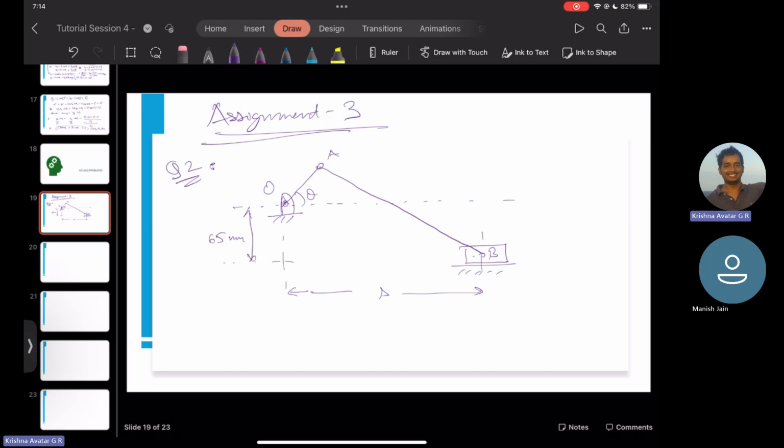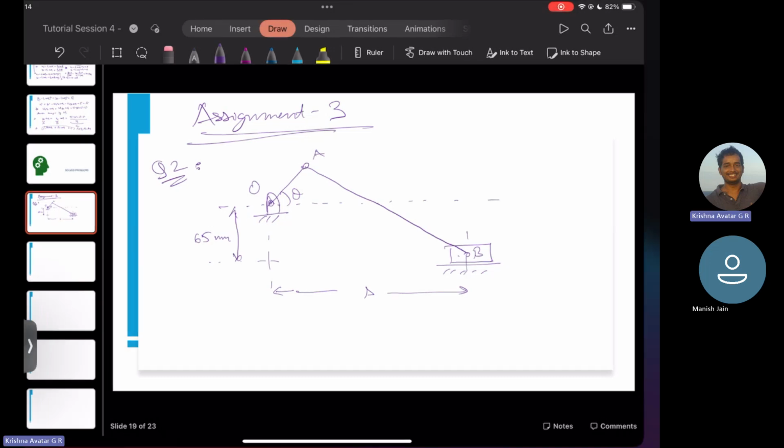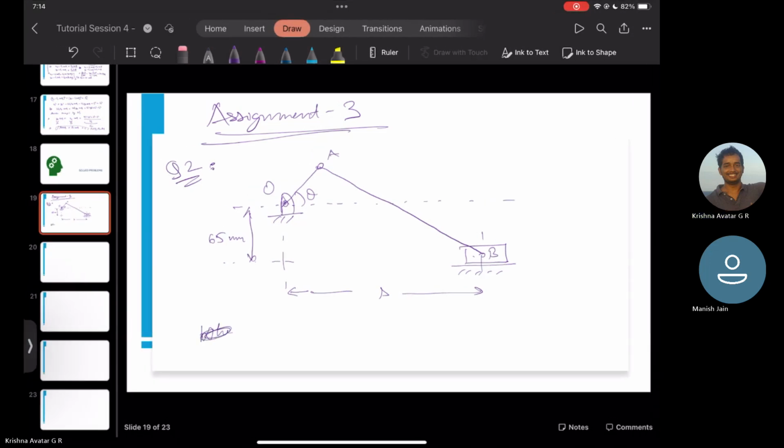As is shown from the graph here, when the crank angle theta is equal to 2 phi. So when theta is equal to 2 phi, it also says that phi is the crank angle when the slider is closest to the ground hinge. Now the slider becomes closest to the ground hinge, right? So this is when the slider is closest to the ground hinge.